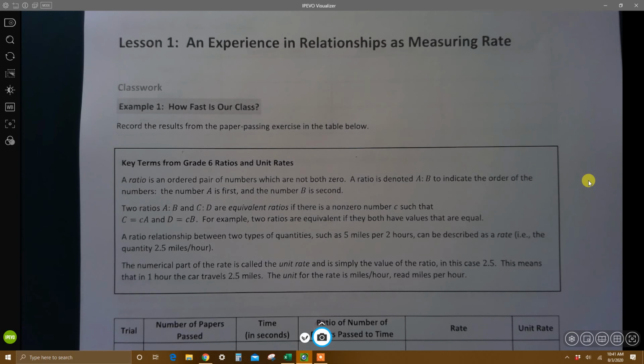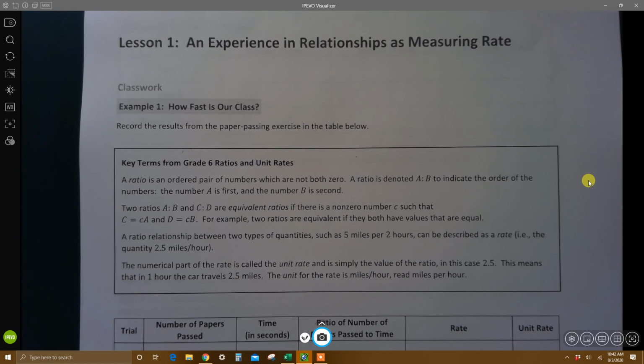Now, before we get started, I want you to understand that there are certain bits of information that I want you to make sure that you either highlight in your Eureka Math book, or, if you do not have your Eureka Math book, write down in a spiral notebook. These definitions are important. They give you the foundational understanding that you'll need in order to begin working with unit rates and rates. Now, let's get started.